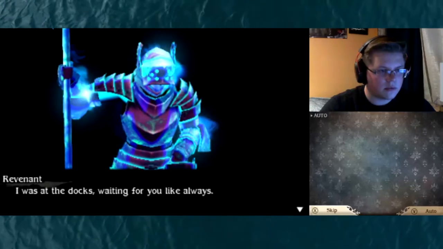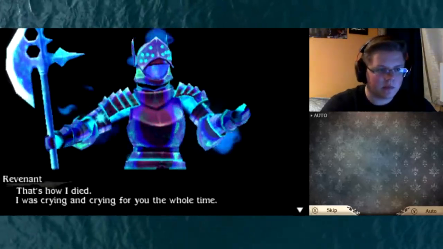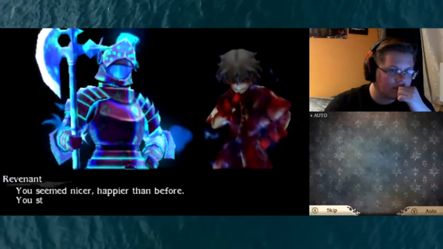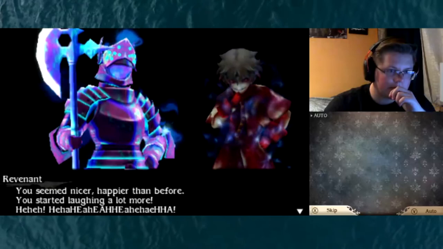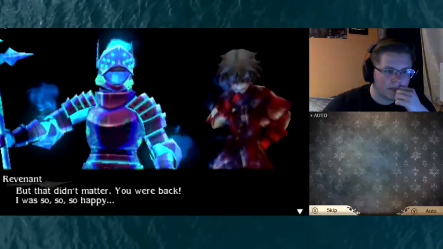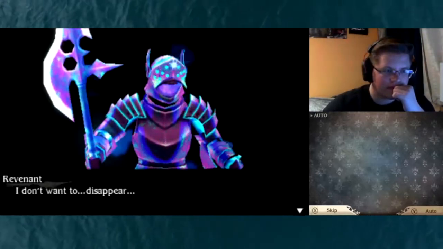I was at the docks waiting for you like always. Is this how they possessed Anya's? But you weren't there. Something else. Something terrible was. That's how I died. I was crying and crying for you the whole time. The next thing I knew, I was in this suit of armor, and you were there beside me. You seemed nicer, happier than before. You started laughing a lot more. I wasn't so sure about this cold, clunky armor at first. But that didn't matter. You're back. I was so, so, so happy. I don't want to go to that cold, dark place again. I don't want to be alone. I don't want to disappear.